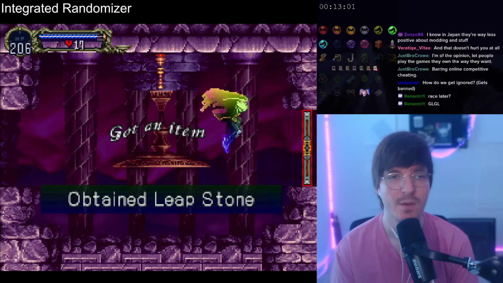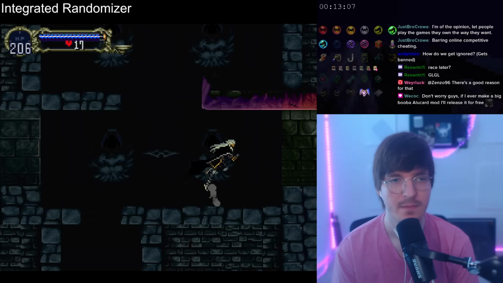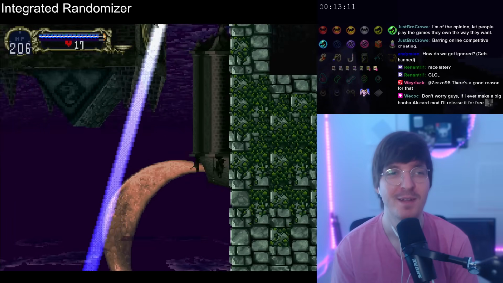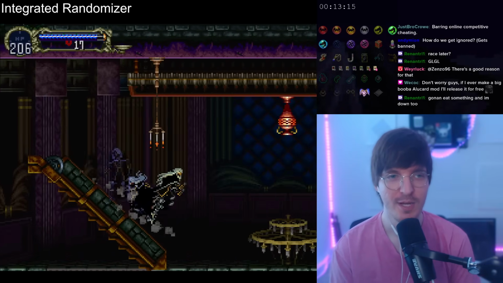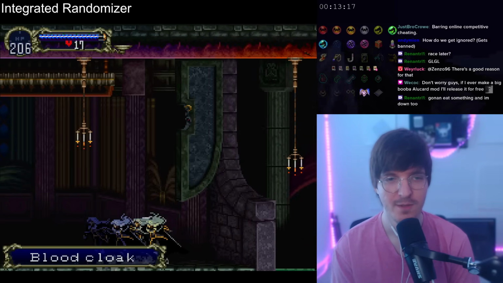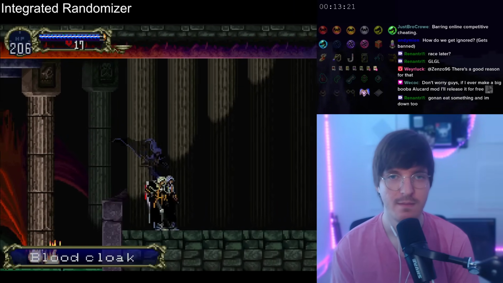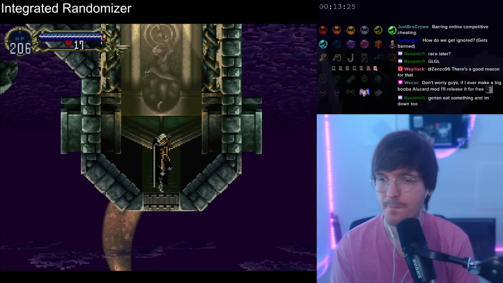Race later? Yeah, sure, why not? I'm down. After this, I'm down to race. Don't worry, if I make a Big Booba Alucard mod, I'll release it for free. Thank God. A true hero in the realm of, like, finally. Gonna eat something? Go for it.